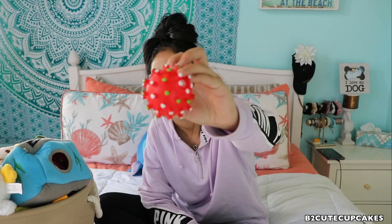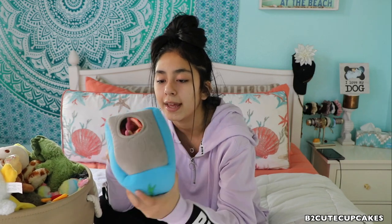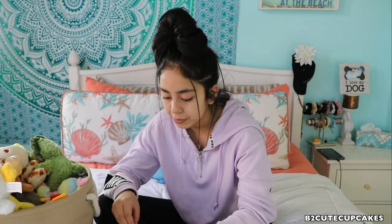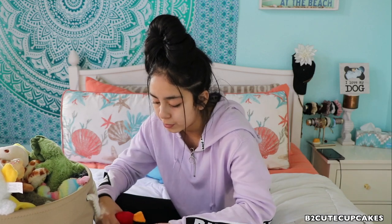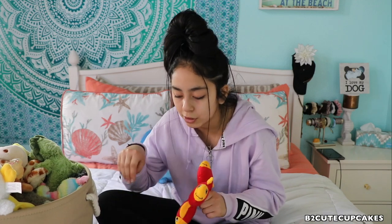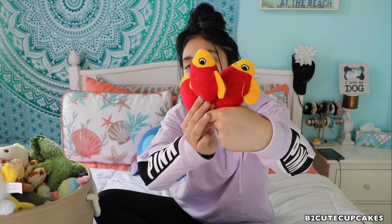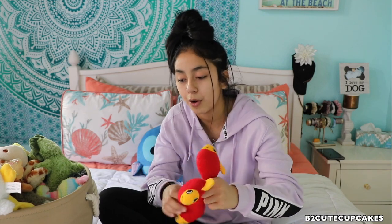So about that. I have this little fish tank, and we put toys in there. Originally, it came with three fish. Here are the three fish. It's basically a smart toy. Your dog has to get the fish out of the tank. And Teddy has done that so many times, and he has accomplished it. He loves these fish so much.